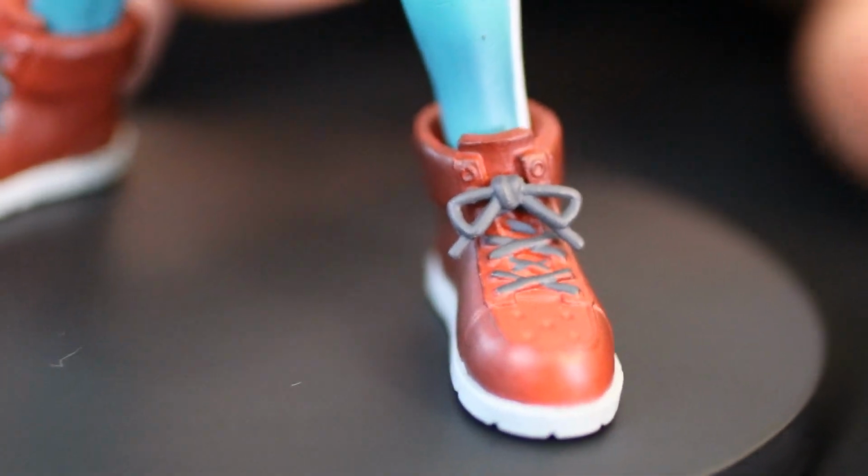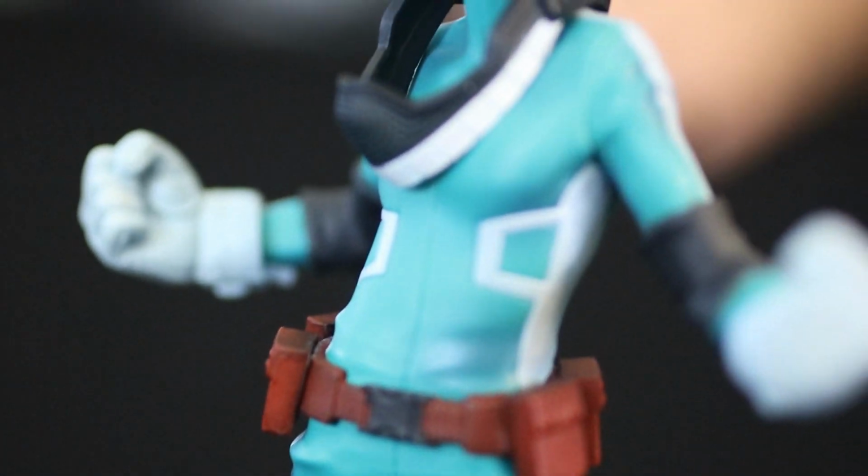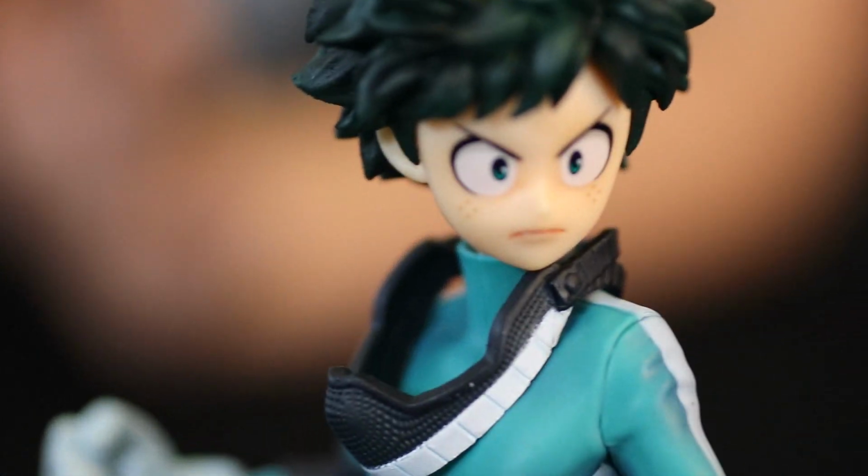Oh my gosh, I'm just really impressed with this figure. You're just mesmerized by it right now. There's shading on this thing, which usually the higher in quality the figure, the more detail with different colors of shading, because each color of paint on here is more money for the company. They put quite a bit of detail in this: shading on his shoes, shading on his pants, and in the crevices of his muscles, you can actually see it. The folds, even on his utility belt. Yeah, there's shading on his utility belt.